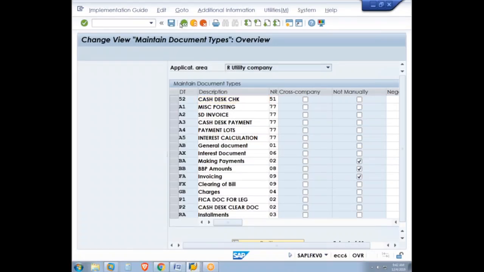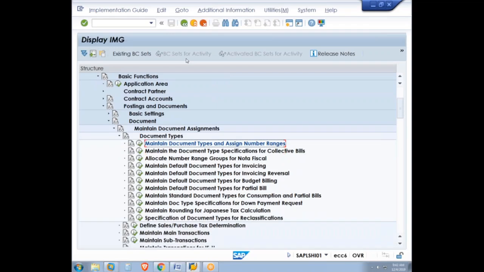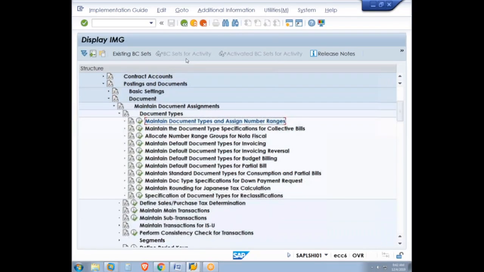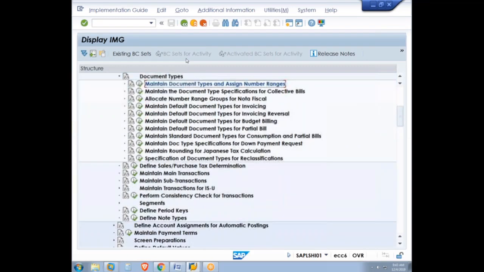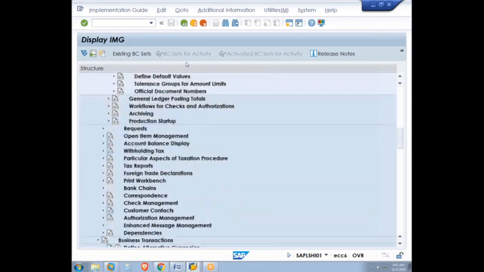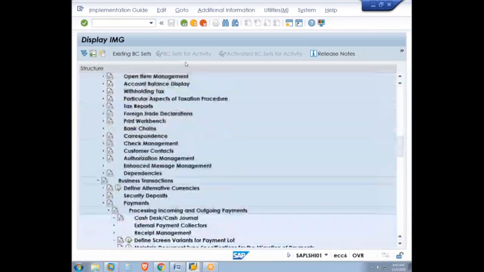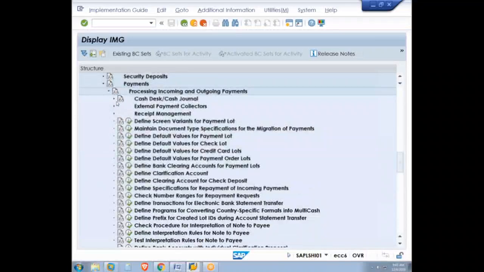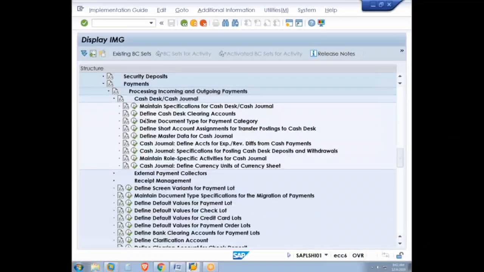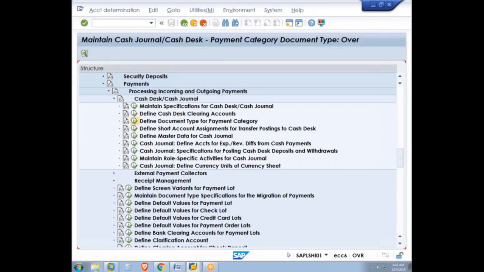So first we must maintain this document type for our cash desk clearing with the check payment. Okay, so go to assignment, cash desk, cash journal, define the cash desk clearing account. We'll define document types for payment category.